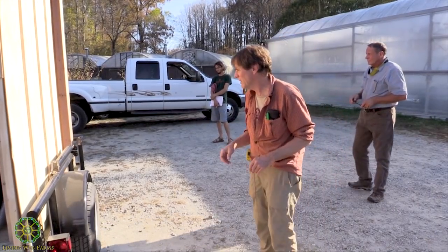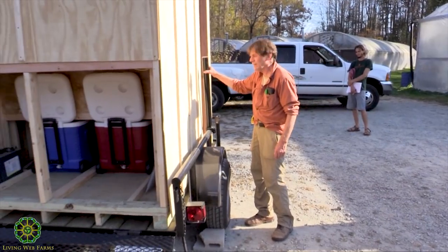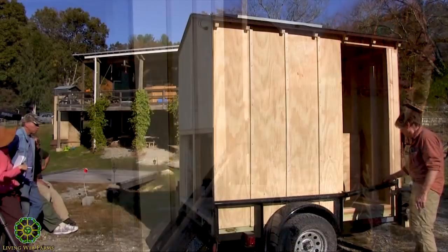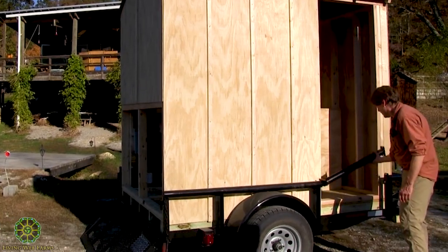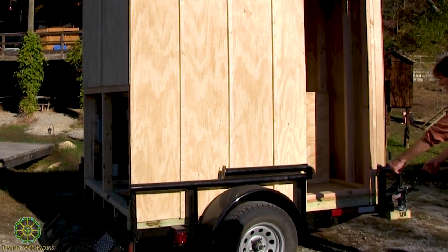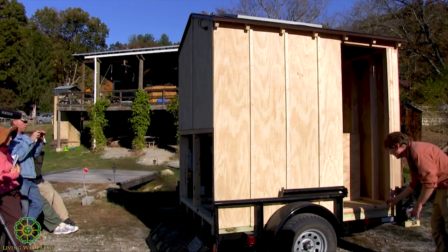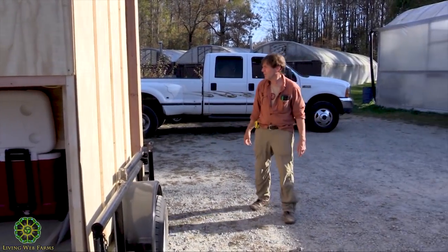This is the only real modification we did, just to get in and out when it's on the trailer. We cut the tubing and welded some plates on and a hinge, and then it can fold back so you can get in and out. I have steps, like the child steps for the bathrooms, basically just a one-two step to get in. If it was on the ground, we wouldn't need that, but it's what it is here.